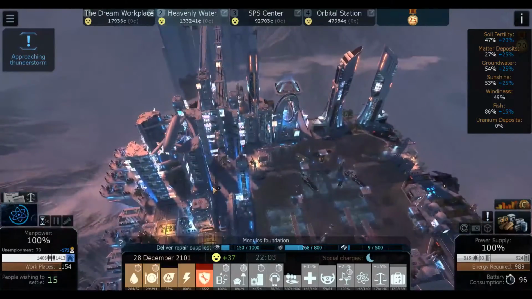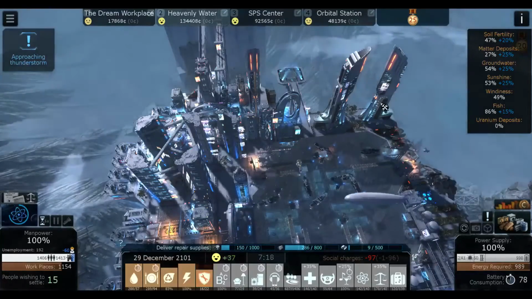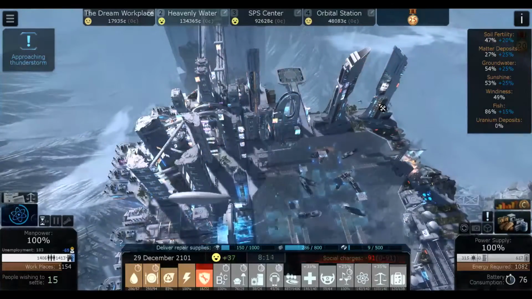However, if you're going to compare it to the modular buildings, then one modular housing model gives you 26 people. You can fit 6 of them here. So 6 times 26 is 156 per 4 squares. Residential Scraper is a little bit better and it gives you money, so it's even better than the modular buildings actually. So I think that's pretty interesting, and I definitely recommend that.